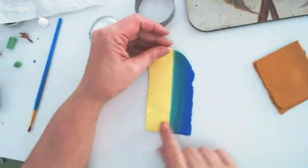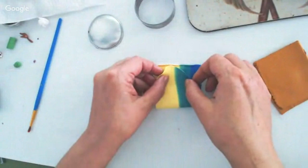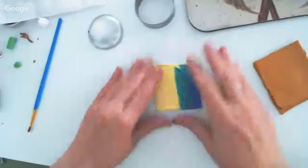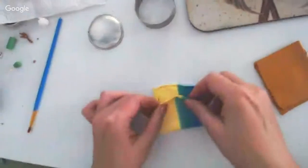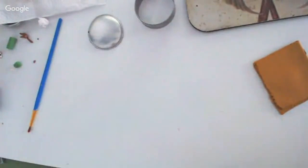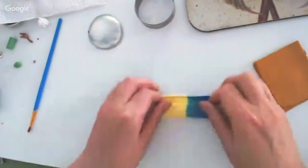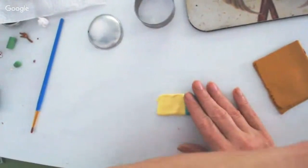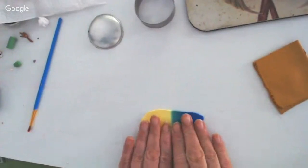Okay, I'm going to go to the Cine setting. And see, what I've been saying in the Skinner Blend tutorial, when it doesn't and doesn't and doesn't want to blend, you have this line and you want to convince it to blend a little bit, just shift it slightly, kind of like this. And then it will have to. It cannot do anything anymore. It has to start blending. And then just get it straight, normal. But as I said, I'm going to have to do a lot of passes through the machine with this blue.